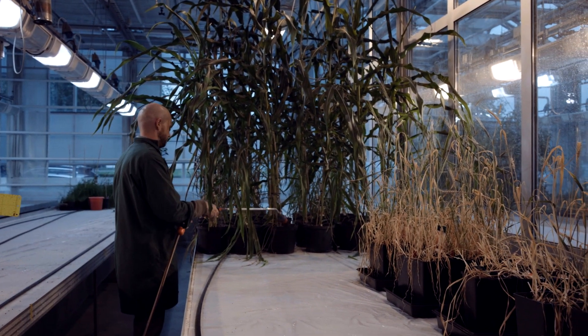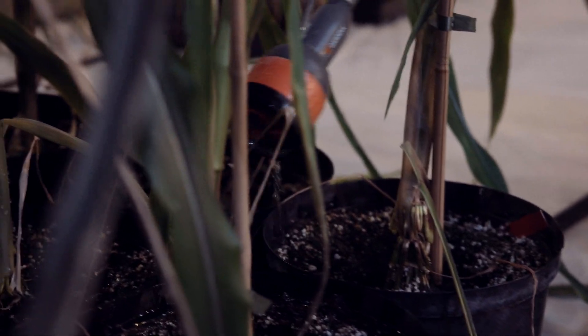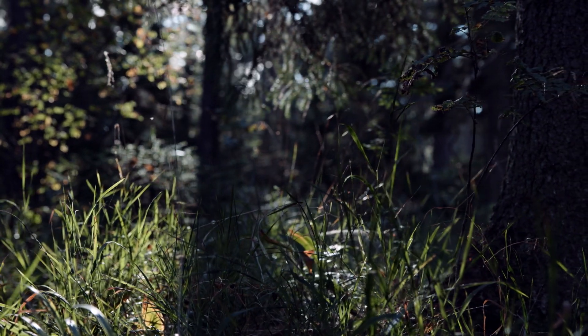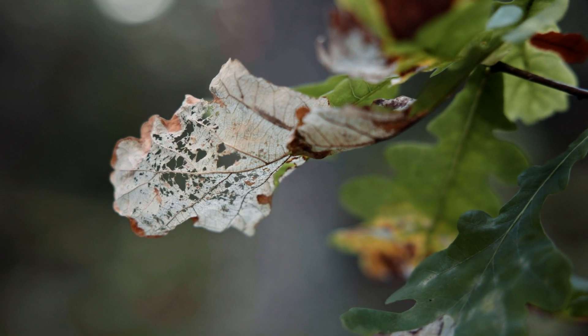Simon Stoll hopes to help people and animals, as well as plants, with his research. One such idea is to make pesticides more selective. In agriculture, pesticides are used against harmful insects or fungal diseases, but the poison also kills off life that isn't doing any harm. Simon Stoll wants to develop a pesticide where the toxicity is only turned on when it is actually needed — upon the signaling of the proteases. When a caterpillar is munching on the crop, only then is the pesticide toxic, and not when a pollinator accidentally ingests it. It should not be killed by those pesticides. At least that is the hope.